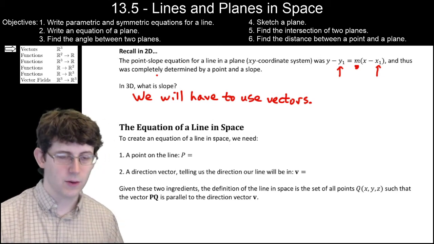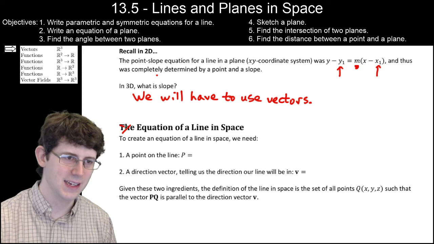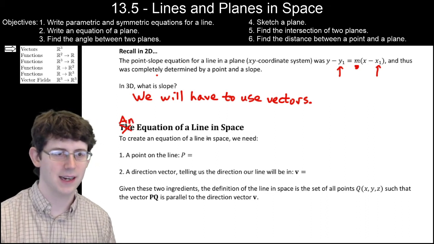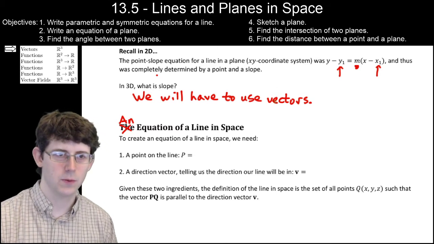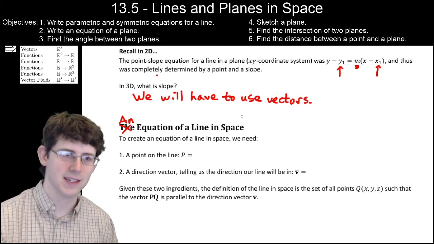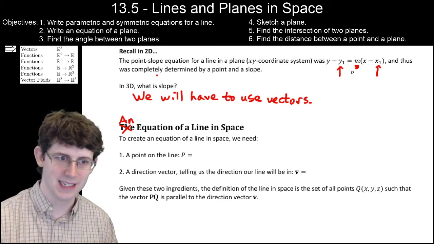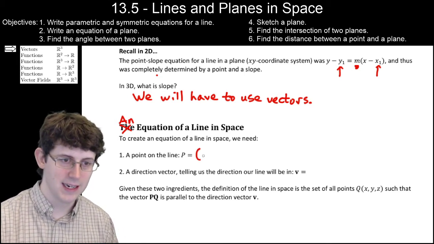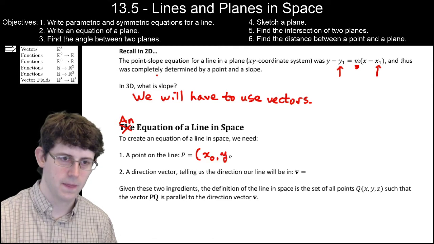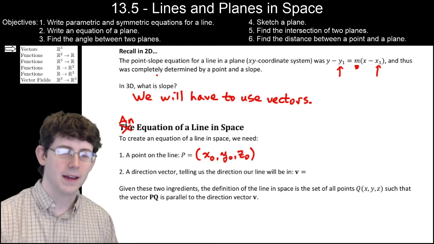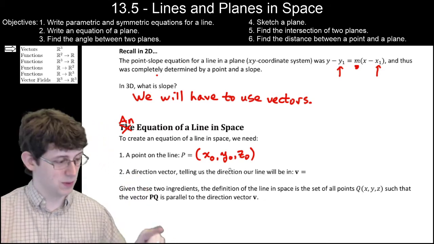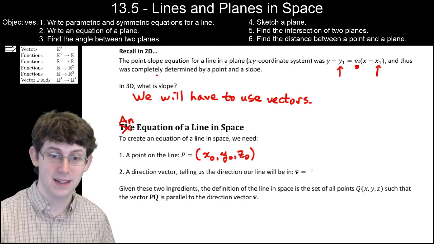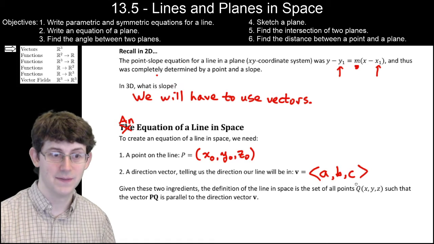So let's get an equation of a line. We'll do the same deal, where we'll try to have a point-slope form essentially, but in more dimensions it won't work quite as easily. So let's start with a point on a line. And then when we have a line, we can give it a slope, which is which way the line is going. That's a vector v. And just to make the notation simpler, I'll call the vector ABC.